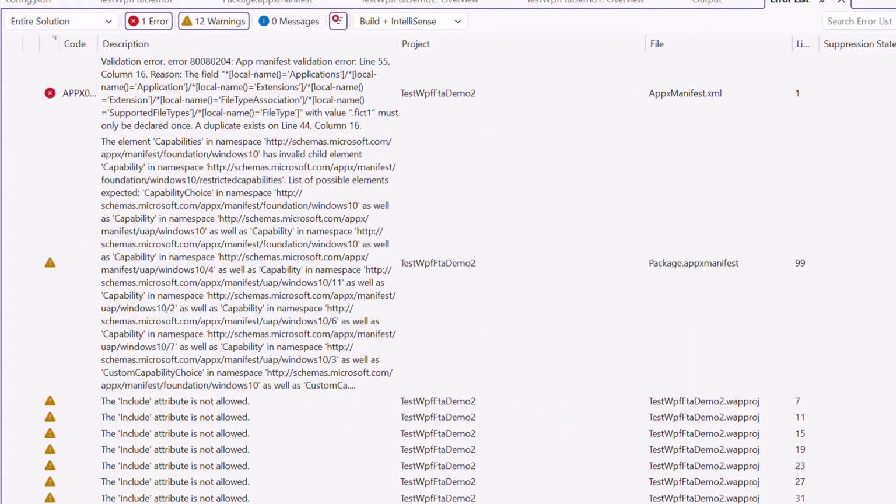Oh, cool, an error. Well, I said at the outset of this series that I didn't like the click, click, click, voila videos that we typically see. So I guess I've been successful. All right. I seem to have a validation error on the XML. Something's defined twice that needs to be unique. All right, so the error provides line numbers 55 and 44, but those are probably in the actual app's manifest file, not our template. So we'll have to treat that as approximate, but 55, 44, they're about 11 lines apart.